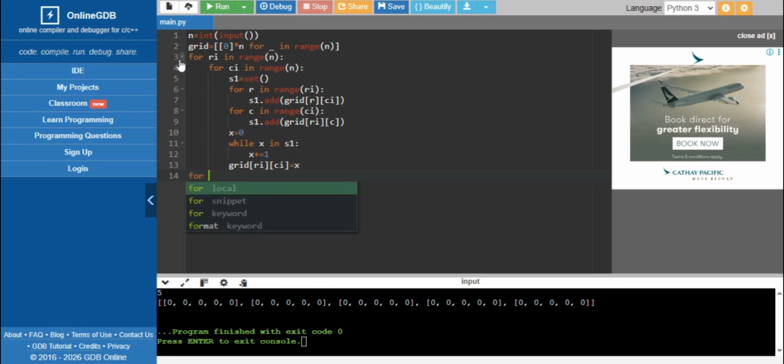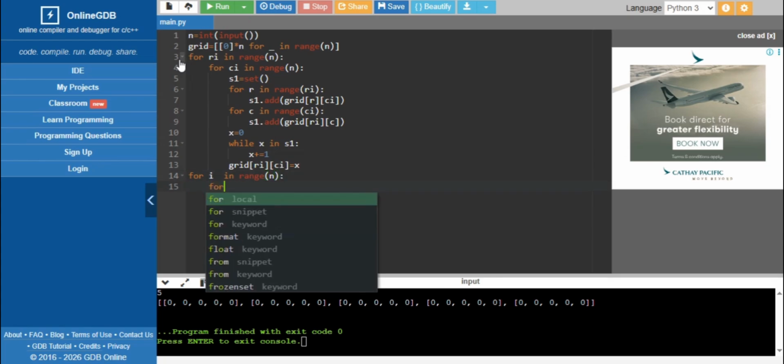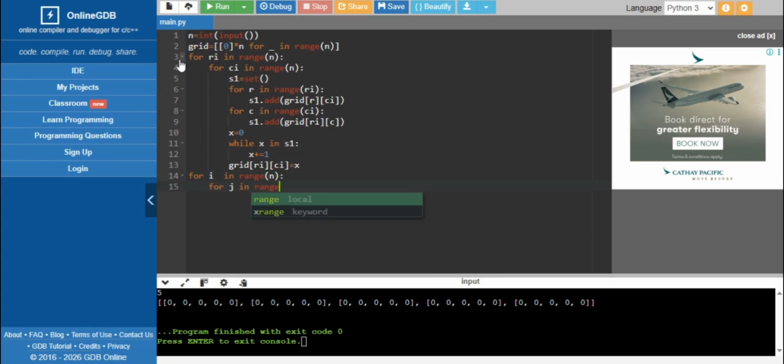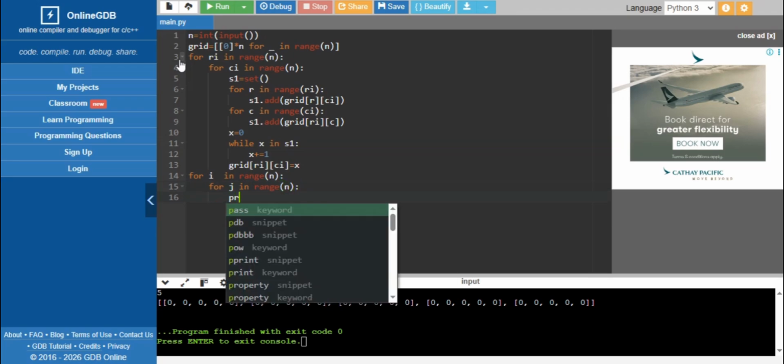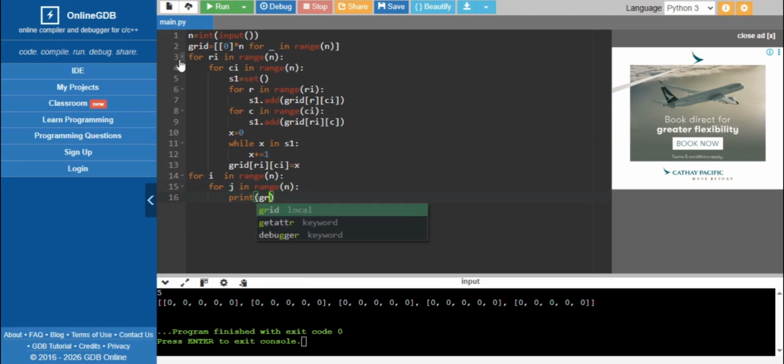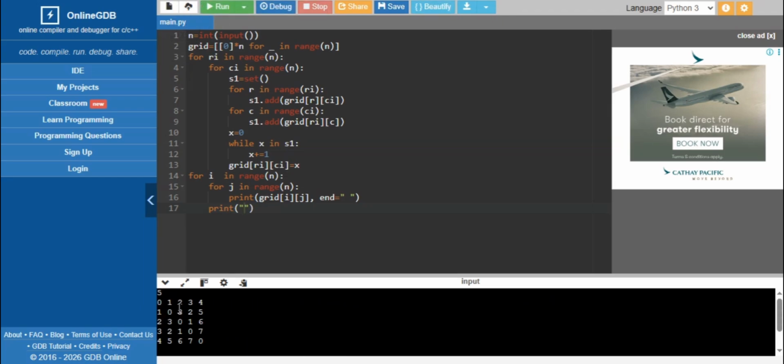Now for i in range n, for j in range n, print grid of i j with a space at the end, and after each row loop let's print a new line and check how it would look.